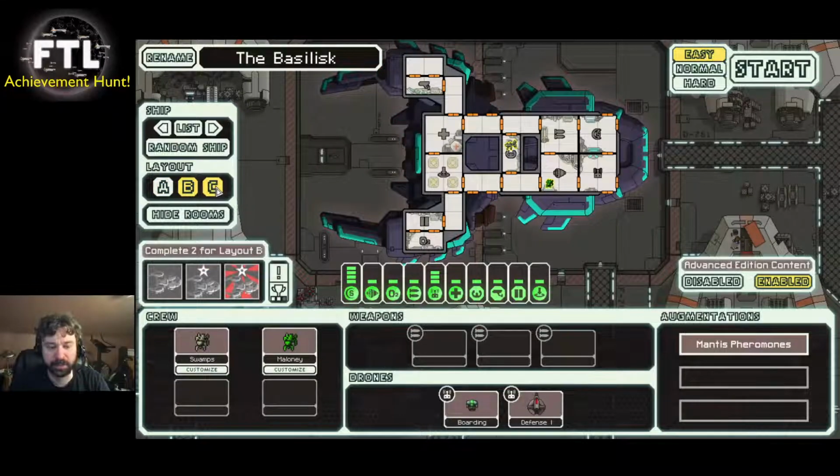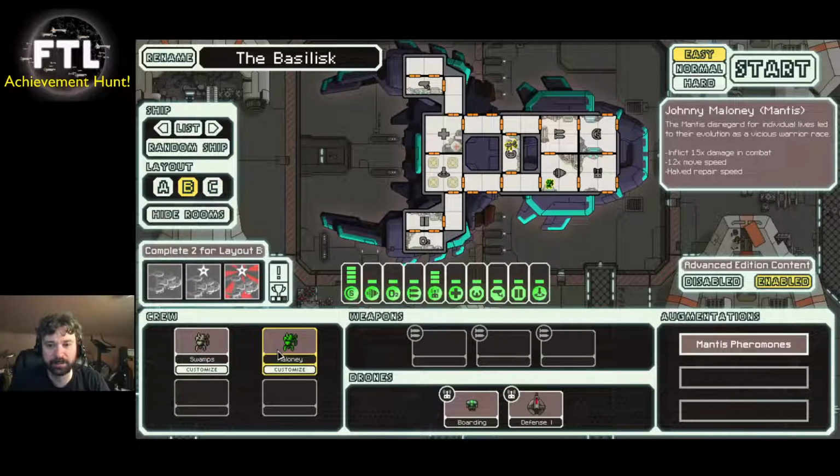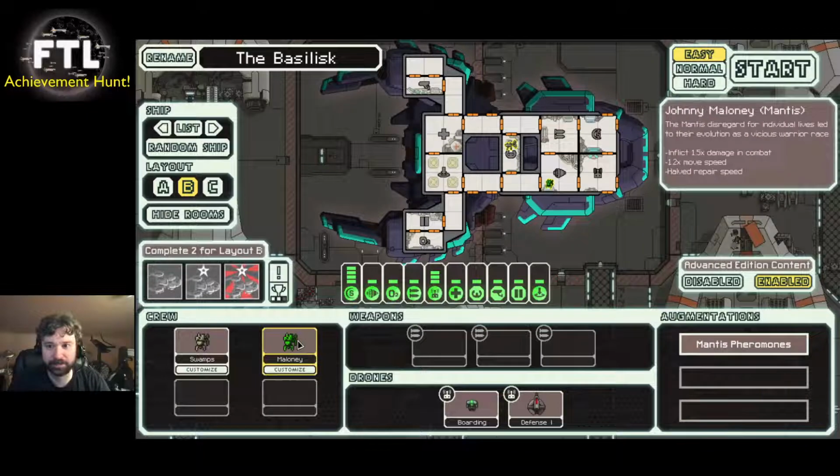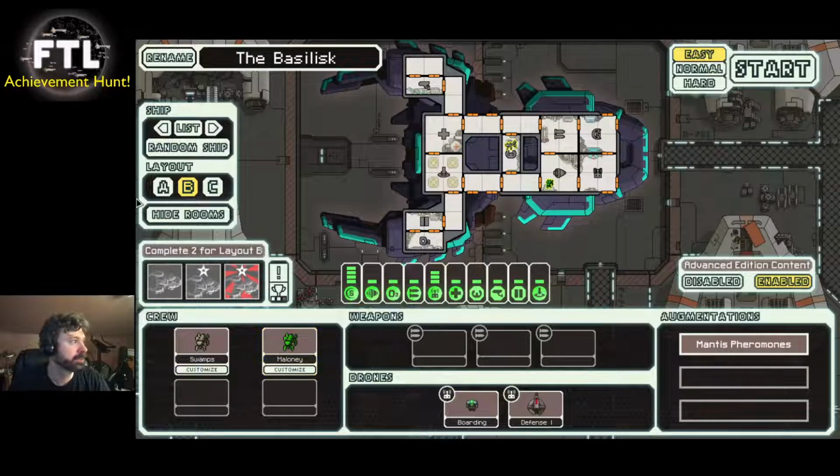Here we go. Another Mantis ship, huh? Johnny Maloney. Swamps in. Swamps in. And Johnny Maloney is such a Mantis name, right? No. Neon pennant. I mean, you can kind of.